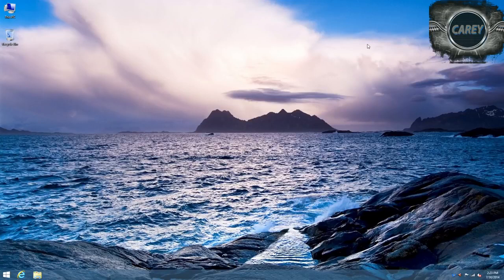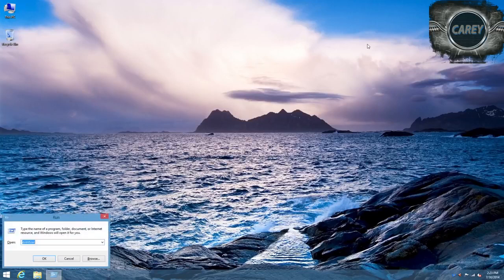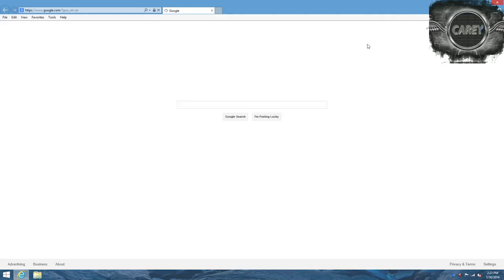Okay, so you need to press and hold down the four-flag Windows key and the letter R once again. Okay. It's got that event thing in there we just typed in. You need to backspace it and make that empty. Okay, it's empty. And type in there I as in Indiana, E as in Edward, X as in X-ray. Man, you must have a lot of patience to spell all this out. Can you just tell me what the word is? I explore. I can spell that. That might speed things up a little bit, right? Okay, my Internet Explorer just started, and Google is my home page. Now what would you like me to do?